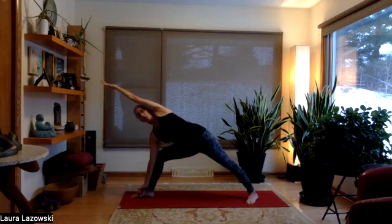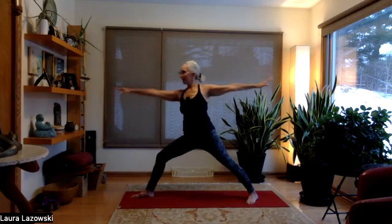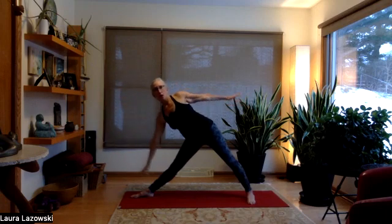Let's feel it. Press into the outer edge of your left foot, draw your navel back, and take your rib cage away from your left hip. Okay, now you've got a lot of energy going up and down the left side. Cartwheel up. Warrior two. Straighten the right leg. We're making a triangle beneath us, hence triangle pose. Turn your hips to the left, draw your navel back, reach out toward your right fingertips, drop the right hand.